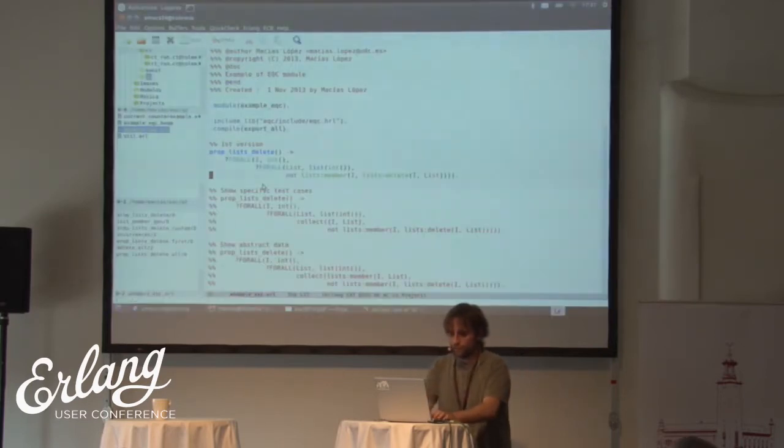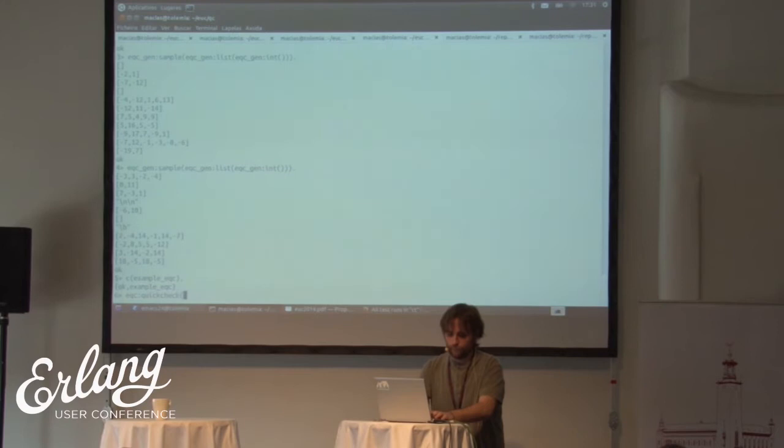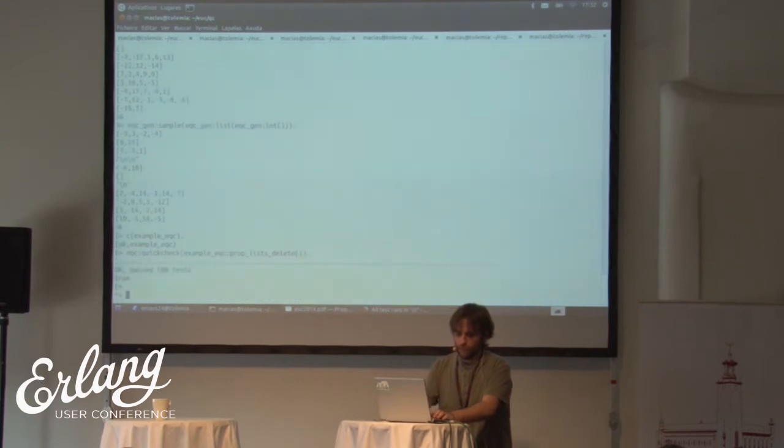I have in Emacs the property I showed to you, so we can run it. In this case, all the tests pass.